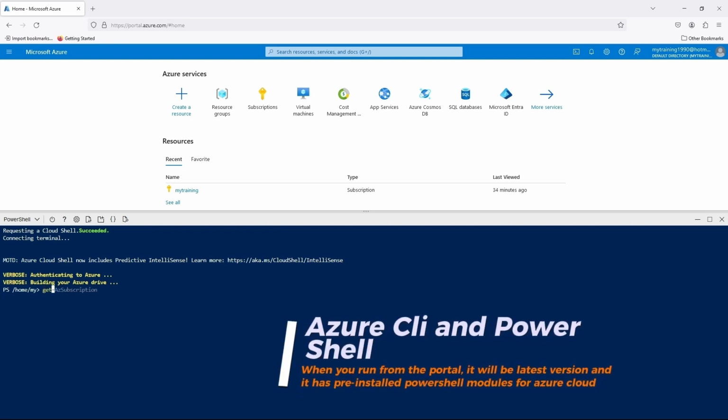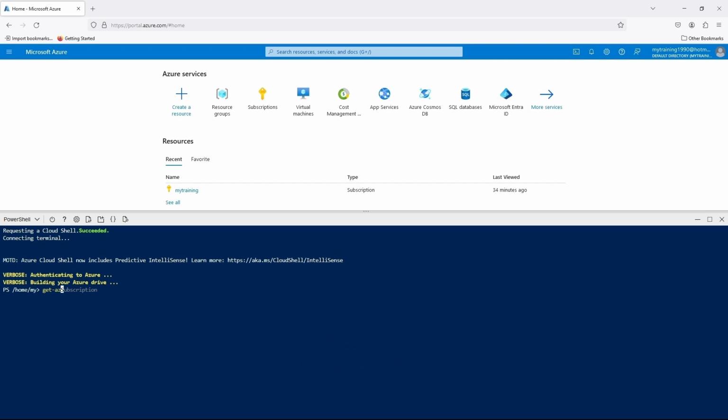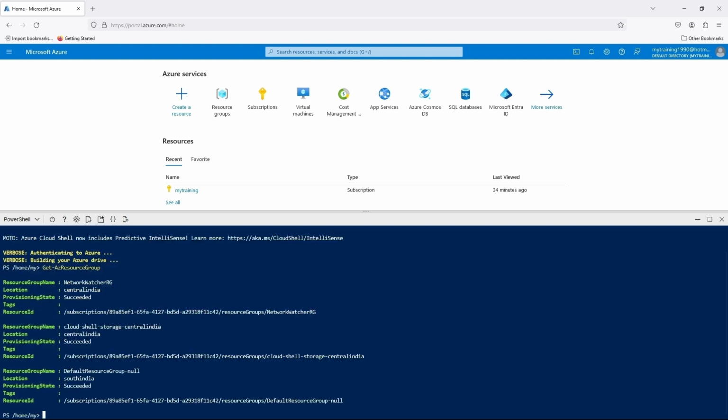So if I say get, these are the PowerShell commands, get Azure. If I say Get-AzResource, I'll be able to list the resources.